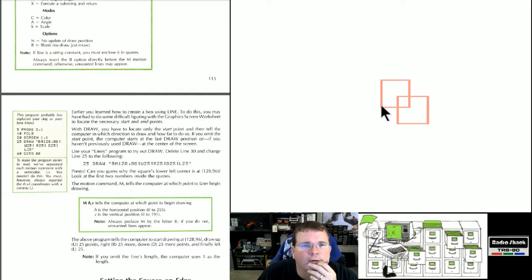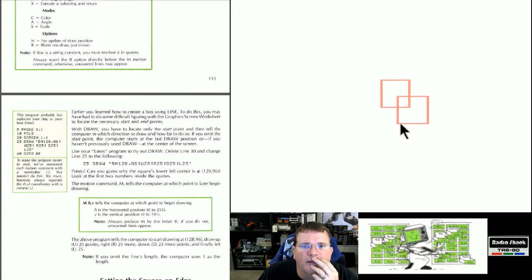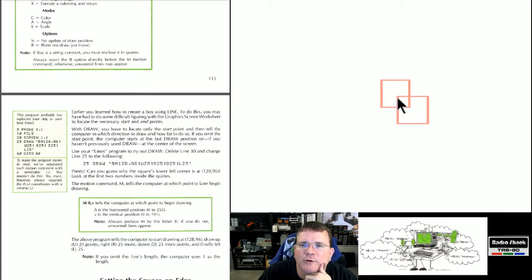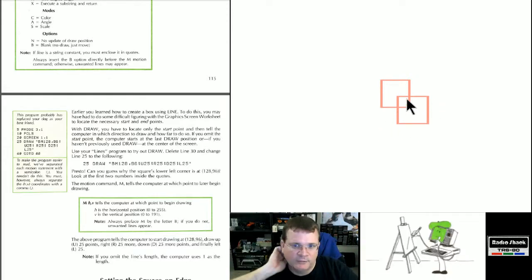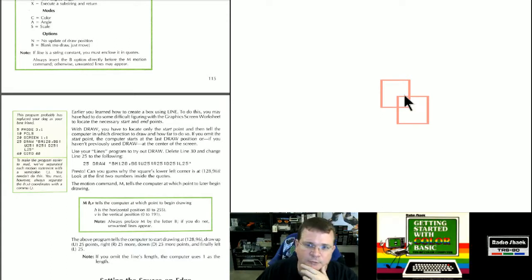So the command that I did now said move over 15 and move down 15, and that becomes the starting point, and then I'm going up. So it's basically going over 15, down 15, and then I'm drawing up again. That's how I could draw the box off center from there. And it's already starting to look like part of a three-dimensional cube as well.